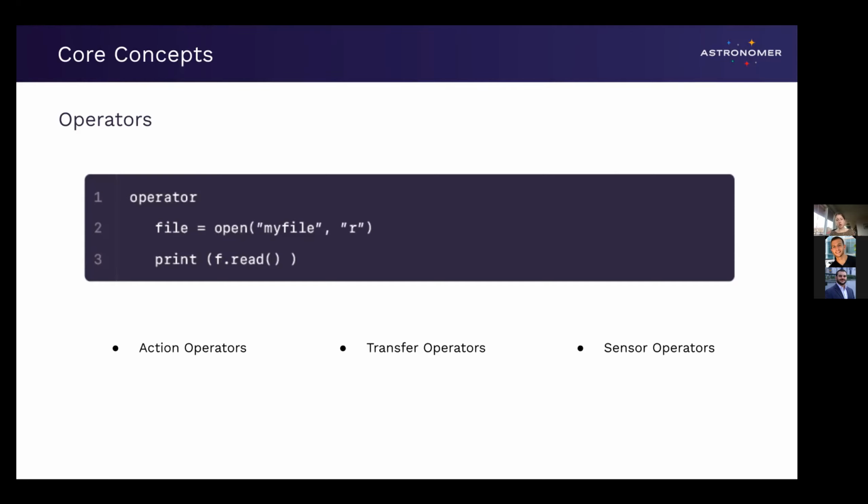Transfer operators are similar, but they're built out of the box to move data from one place to another, like the S3 to Snowflake operator, for example. And finally, you have sensor operators, more frequently known as sensors. Those wait for something to happen. There is an S3 sensor that will wait for a file to land in S3, or an external task sensor that will wait for a task in another DAG to get done. We won't go into too much depth on sensors today. Those are a bit more of an advanced concept, but we do have lots of resources on them. So if you have questions, or if you think they might be good for your use case, just let us know.